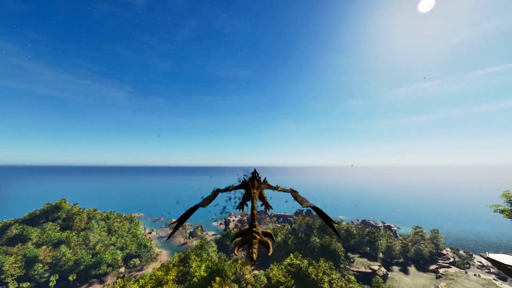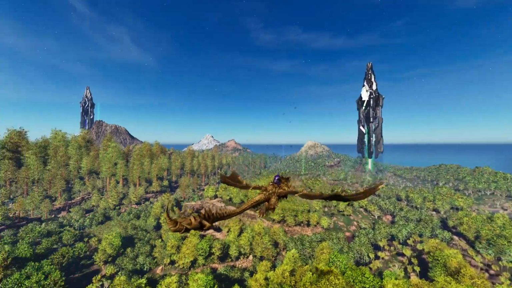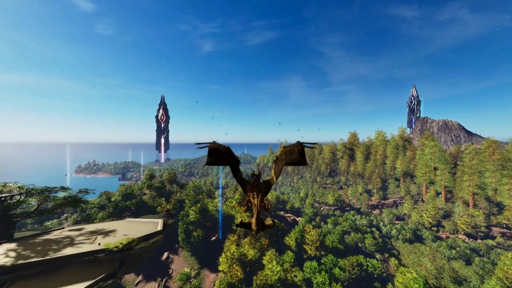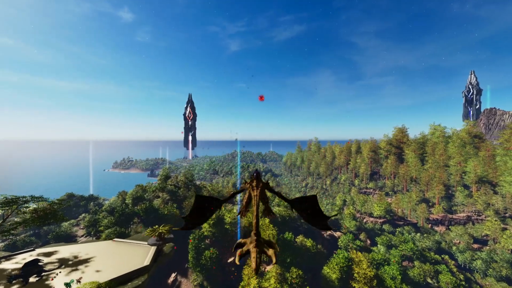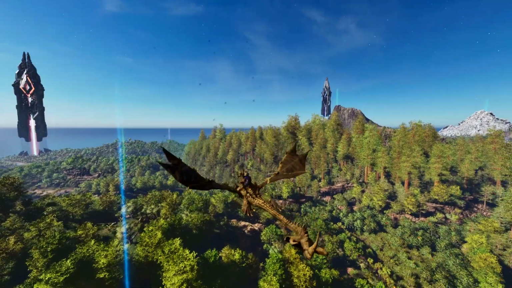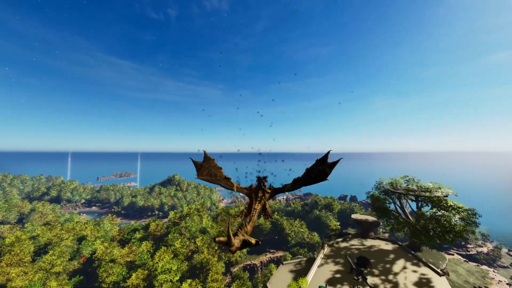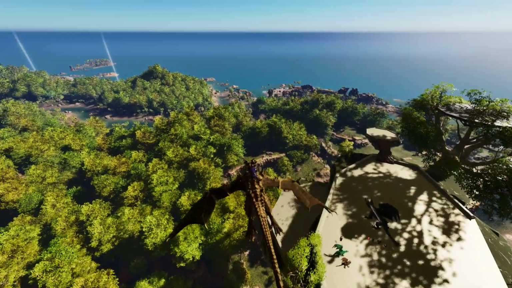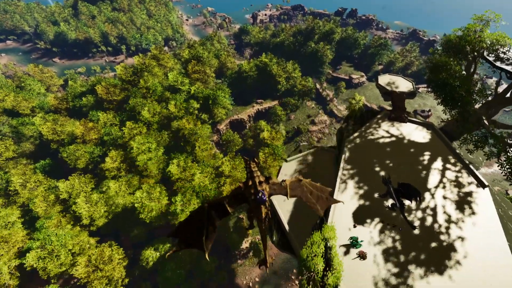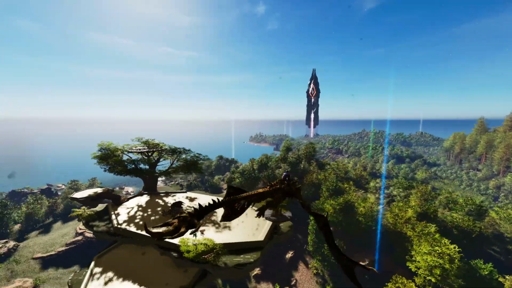Let's go into sprint. Longer strides with the wings. Oh, this is so nice. I really like that. Alright, let's use fire ability. This is just a force of nature. I love this. Can you use the C ability while in flight? You cannot. Okay, so C ability is only meant for on the ground. But all in all, this wyvern is insane. I'm gonna have to go tame one.